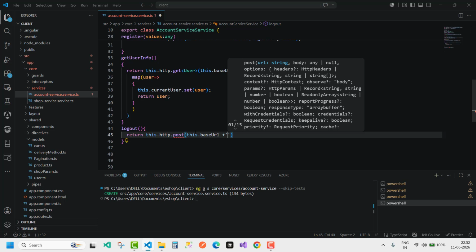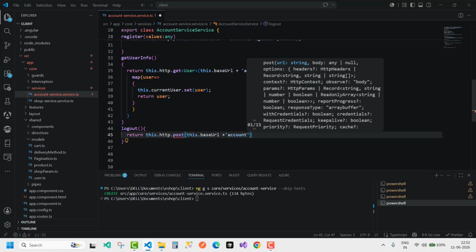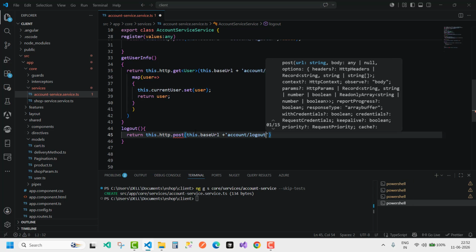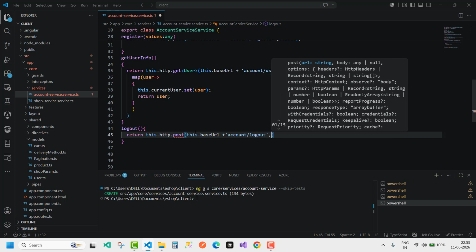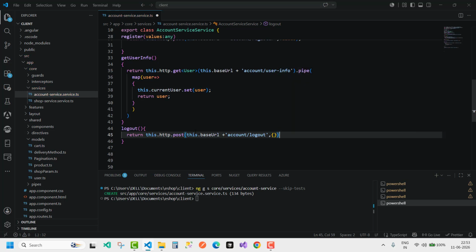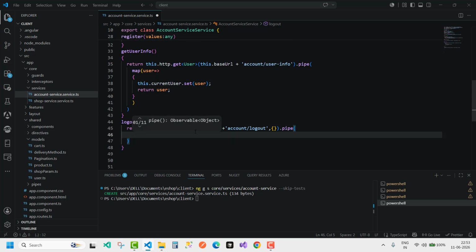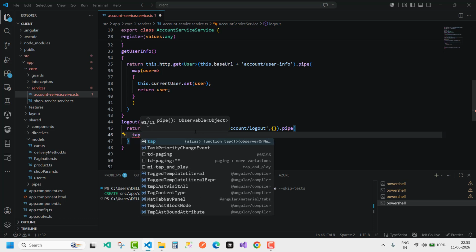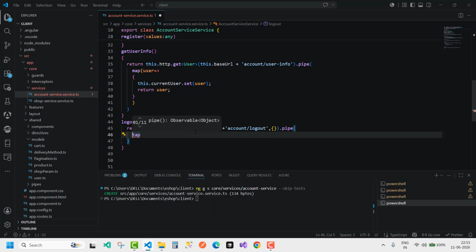So this.http.post, this.baseUrl plus account/logout, and the empty parameters here, just call it. After that, you can call the pipe transformations. And with the tap, you know that here we have SignalR, because just after that we can call the SignalR connections.